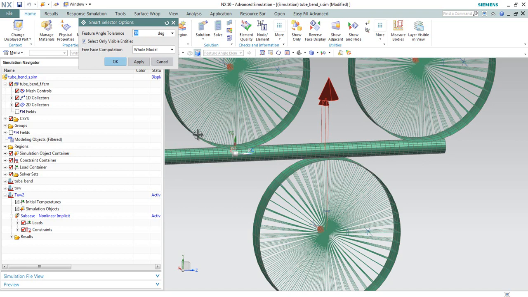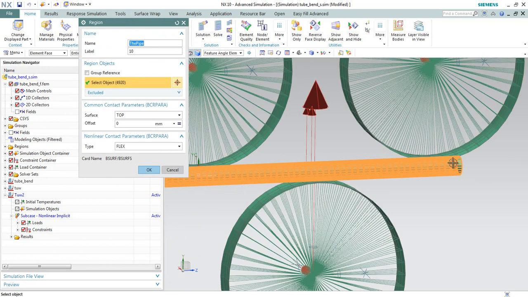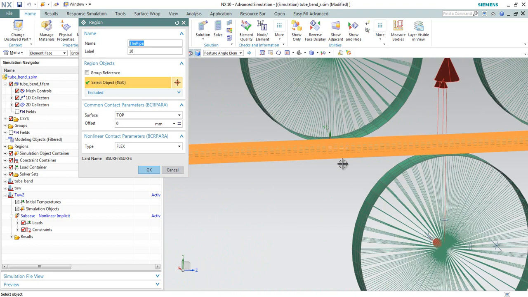With smaller tolerance, that means you might need to consider the angle between these. For example, this might be just a 5 degree angle difference. So if you specify 1, then you can only choose this row of elements, because all this row of elements is having a 0 angle difference. So we can choose this row of elements only. So for this case, we will just keep it as default, the 38 degree. And this selection is okay, and is what we want. We want to select all the surface of the pipe.